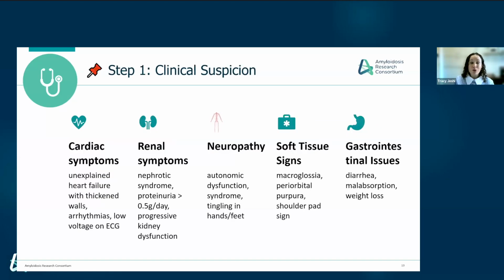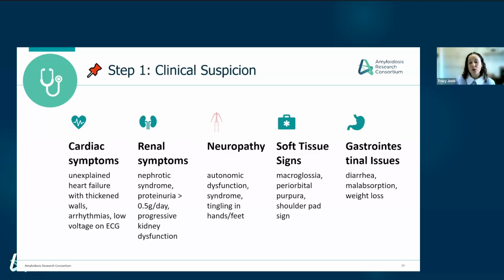Step 1. Once those abnormal light chains are produced, they travel through the bloodstream and start accumulating in different organs. This buildup of amyloid deposits interferes with normal organ function and leads to a wide variety of symptoms. The specific symptoms depend on which organs are affected. Amyloid deposits in the heart can cause walls to thicken and stiffen, making it harder for the heart to pump. This can lead to heart failure, shortness of breath, fluid retention, and irregular heart rhythms.